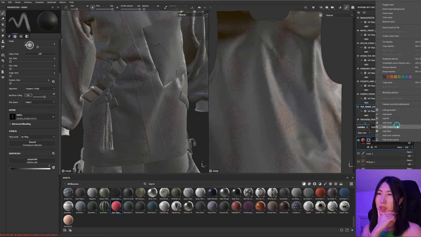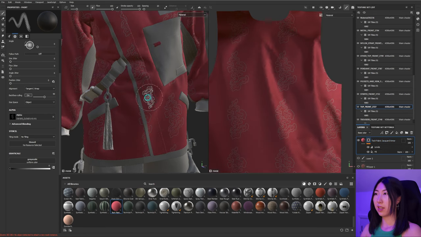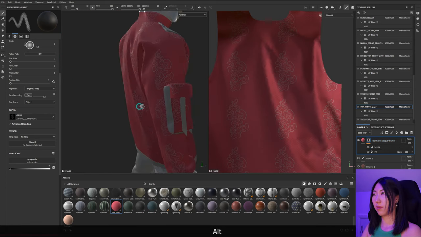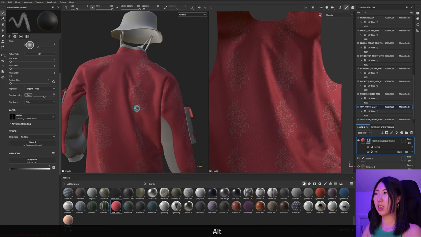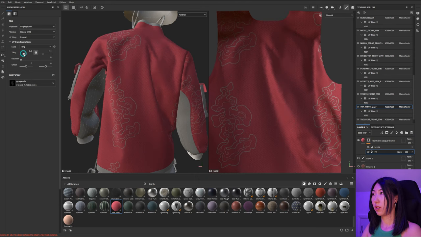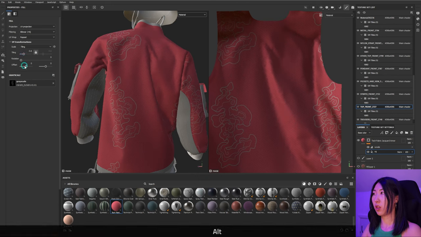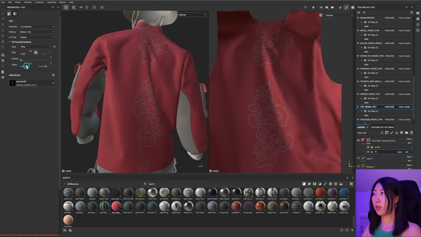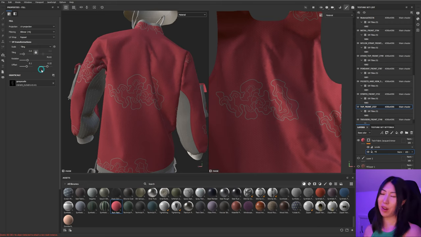If I right click, did I have an invert? Invert mask. Yes, very similar to Photoshop. But as you can see what it does here, if I click on fill, you can make it bigger, you can offset it, move it up and down, and rotate it. It's great. One of the ways I would use this is for tileable patterns. If you want something to repeat again and again, this is really good for that.